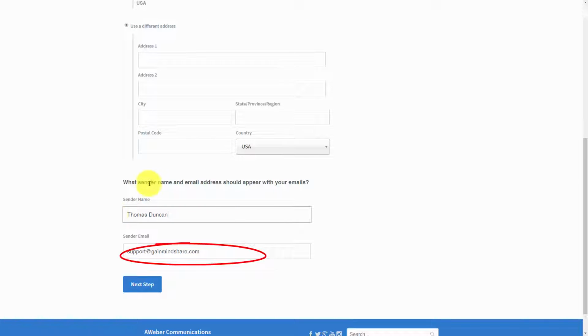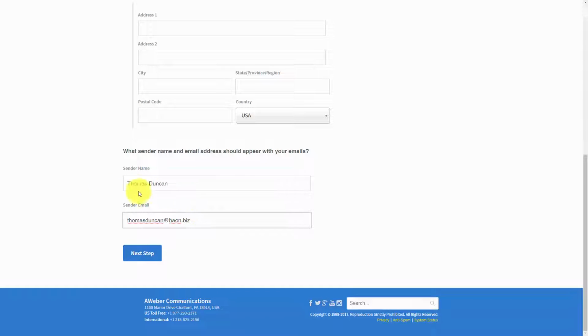So Aweber is going to ask you what sender name and email address that you want to use. And in general, what you're going to do is write in a sender name. And when you write in a sender email, you want to avoid using emails like Hotmail or Gmail or Yahoo. You want to use a server address email or an email address that you created with your domain name. Now, another thing that will enhance your deliverability is to make sure that this sender email is not something like admin or support. You don't want to use generic names. If possible, you want to use a proper name.